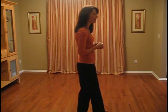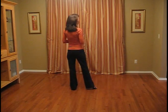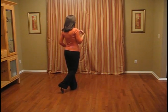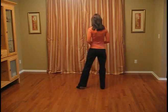Let's get started with the right foot. We're going to be doing hustle style ball changes. So we're going to keep the weight on the left foot to start. On count and one, we do the first hustle ball change, rocking back, letting the right shoulder open up just a little bit. And one, recovering the weight to the left foot, step side to the right on two.